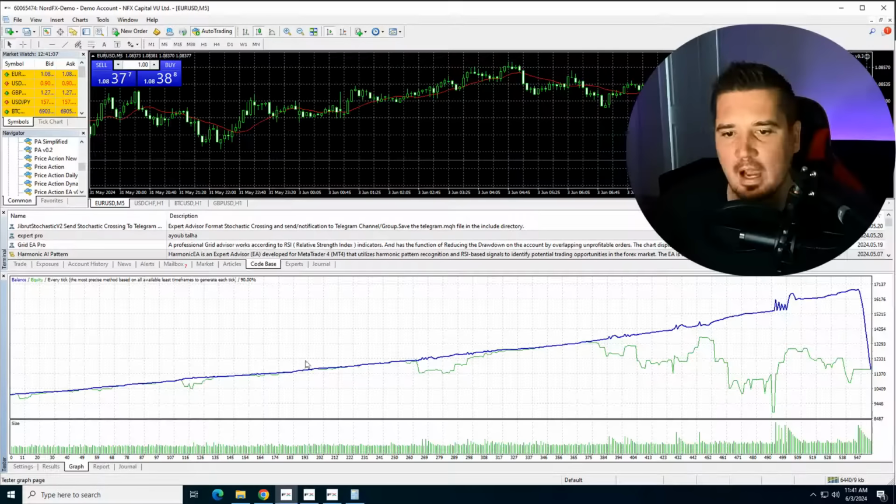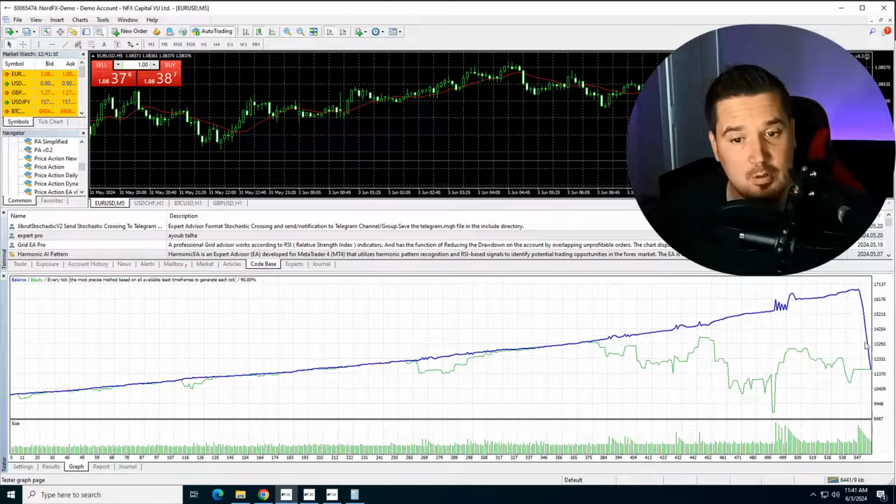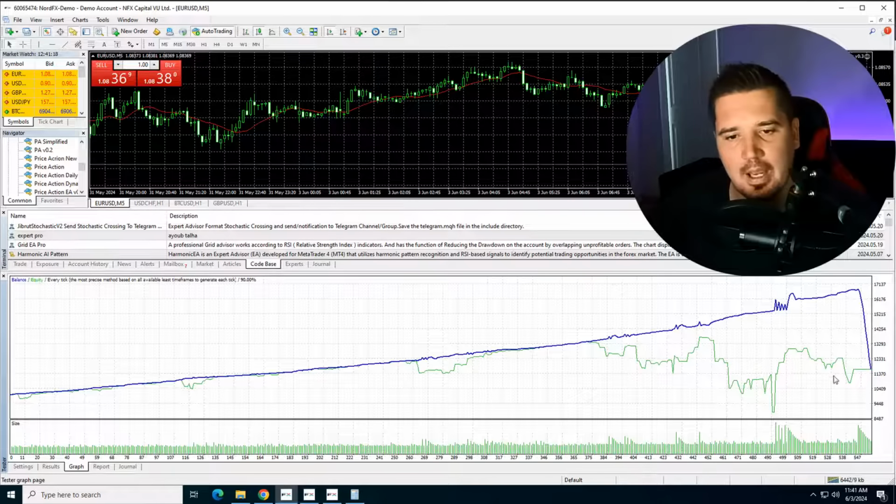So how a grid EA works, this one is based on the RSI. So let's say price has gone up, it's exceeded the 70 and it crosses down, a trade will open, the trade logic. Now, if the trade is wrong, so let's say price still continues to go up and it opened a sell trade, it'll keep opening sell trades until price goes down. But if price trends and doesn't go down in, I don't know, like a month, you can end up with a lot of positions in a negative, basically bringing your balance down. I have done so many tests just to get it from not crashing, because it'll always end up down at 0. Eventually, it'll creep up and just go down to 0.